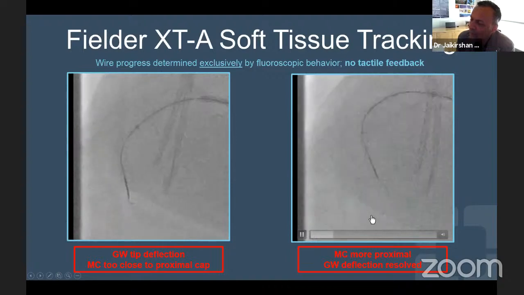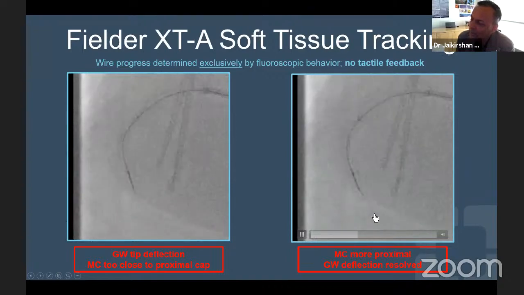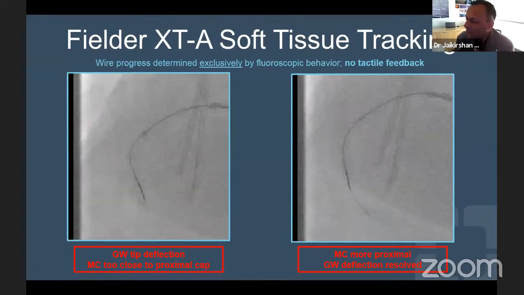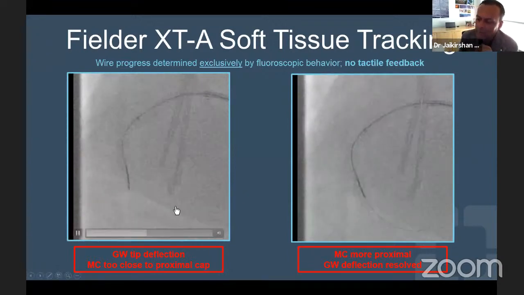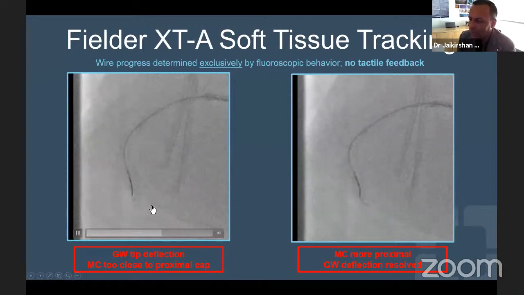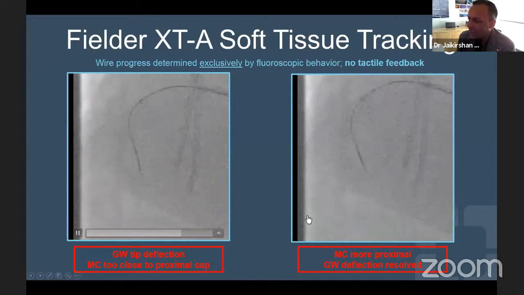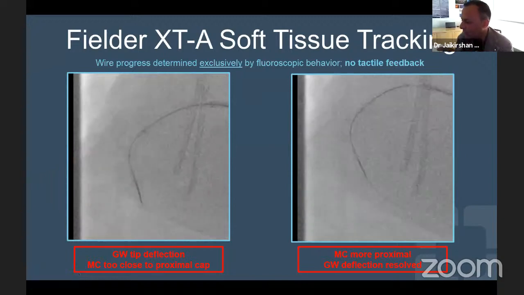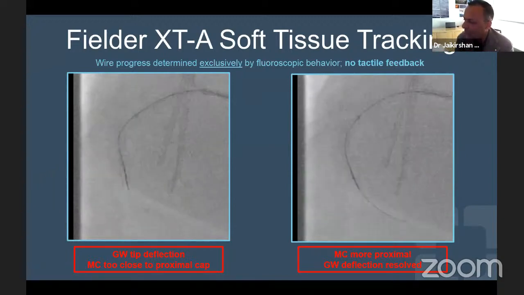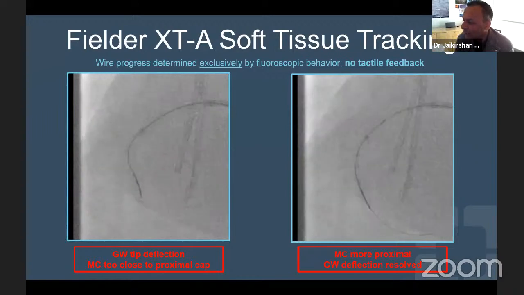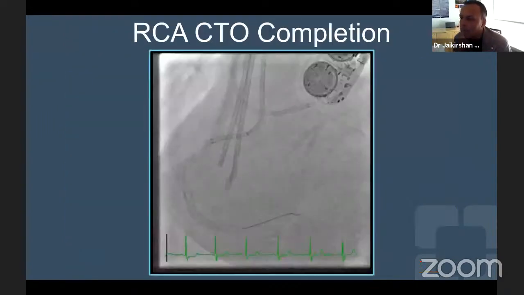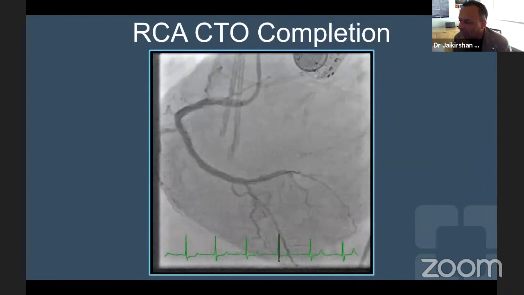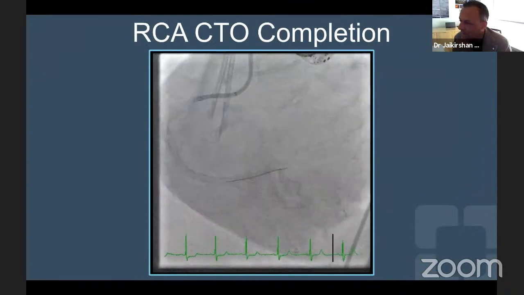And you can see now the wire is not deflecting at all. It's perfectly straight. So to use XTA, XTR is completely visual. If it looks like the panel on the left, that wire is deflecting, that's not going to work. If you see what I see on the right panel where the wire is perfectly straight, no deflection, that's perfect. That wire, you can just allow it to passively slide through the lesion. And this is a completion angiogram of that case, which was done successfully using just XTA.